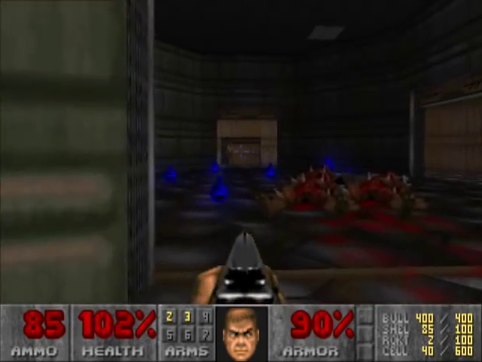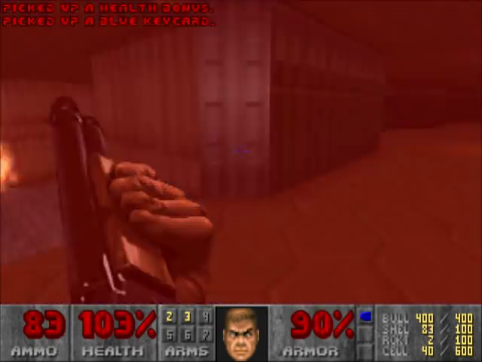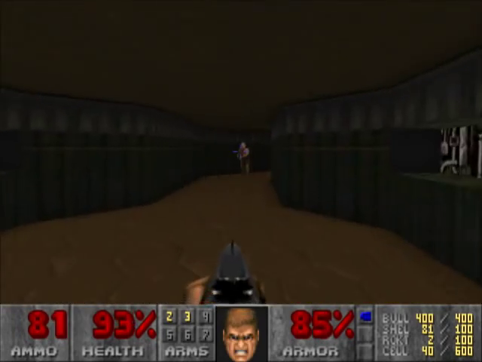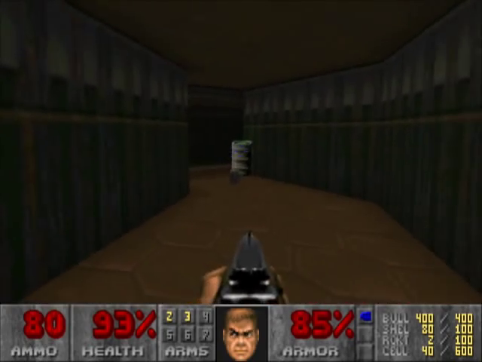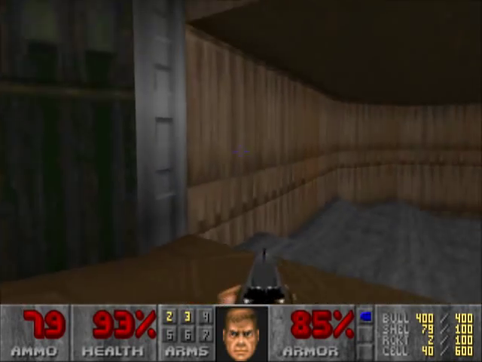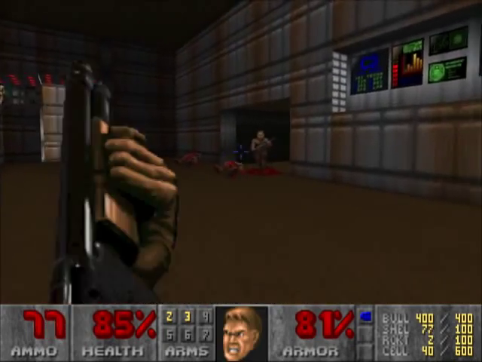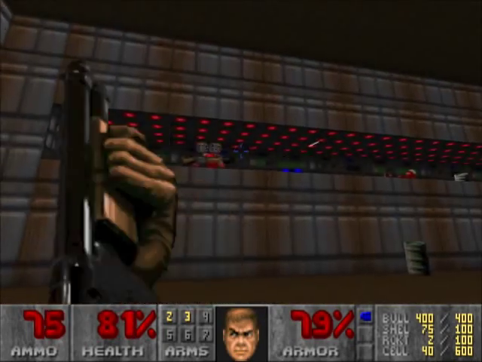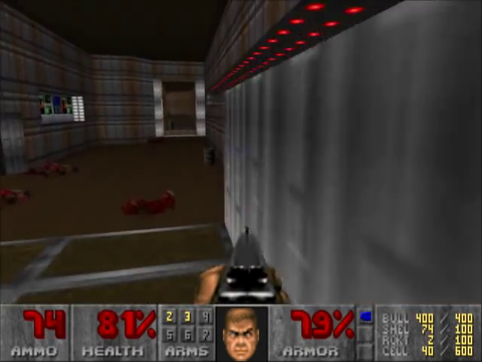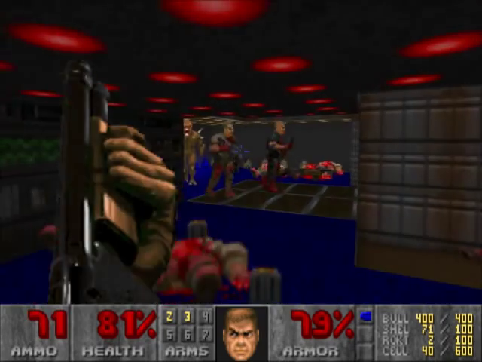All kinds of stuff going on in here. Oh, I'm surprised that didn't hurt me more than it should have. So, got the blue key now. Let's find out where to stick it. Ooh, there's a shotgun guy up there. Going up. More guys over here.